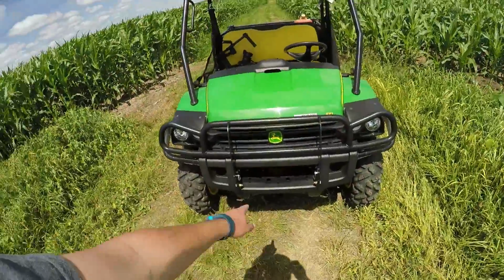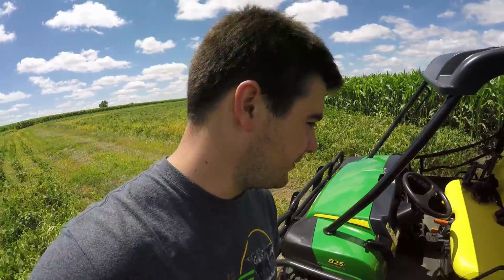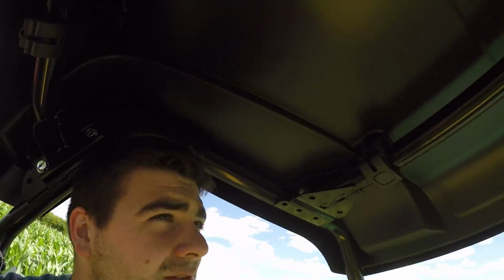And up front we got space for a winch. Didn't come with this one, which we won't need. We've never needed a winch, really. Another thing that I really like about this is that it has these guards, and I know that they're more common these days, but our other UTV also doesn't have this, and it kind of makes you feel more secure, like you're not gonna fall out when you're riding on it. And I really like them, and along with the seat belts, they should do a pretty good job of holding you in. And another thing that this has that our other UTV doesn't is the roof.